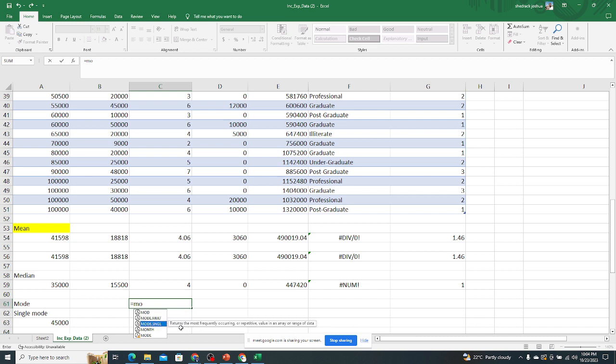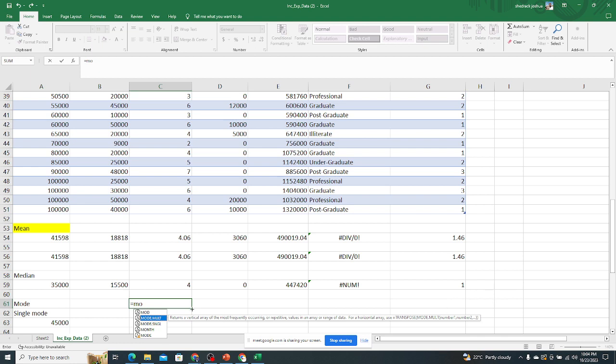Then we have MODE.SNGL, which returns only a single most frequently occurring value, but here it gives us more repetitive values. These are the most current Excel functions for mode.